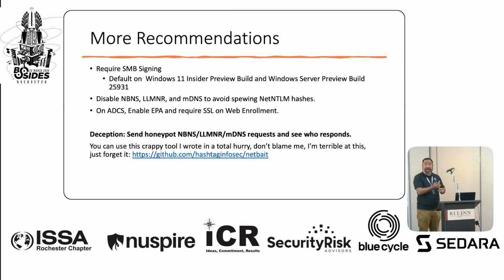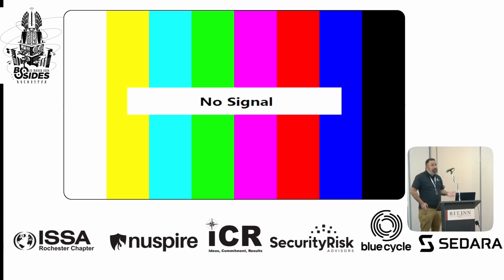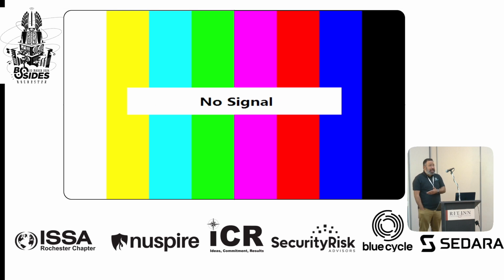So what do I try then? LDAP. I can try to relay that hash to LDAP. So you require LDAP signing. I can relay that hash to Active Directory Certificate Services. So you require signing there. Require signing or disable services you don't need. Quite often, the clients have ADCS, Active Directory Certificate Services, but we end up finding out they don't need it.